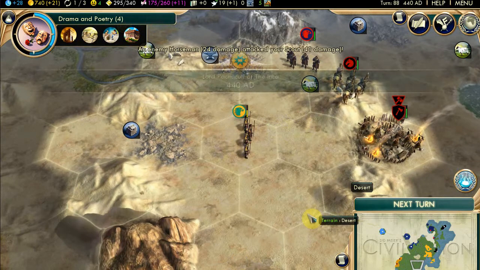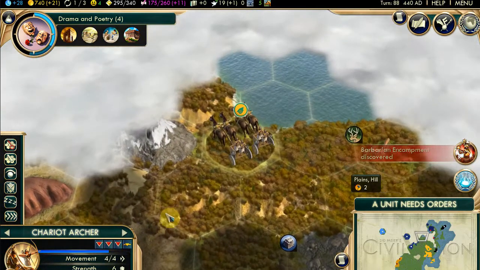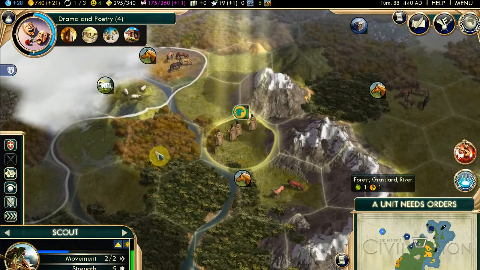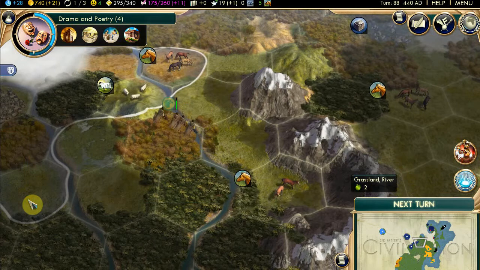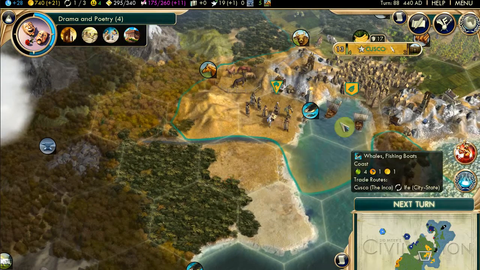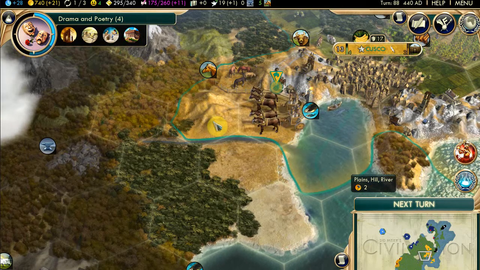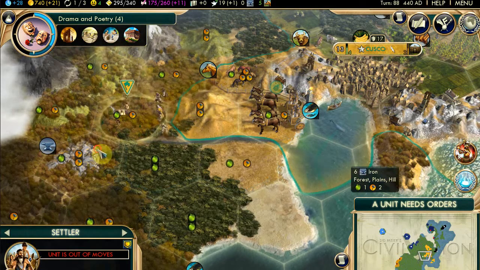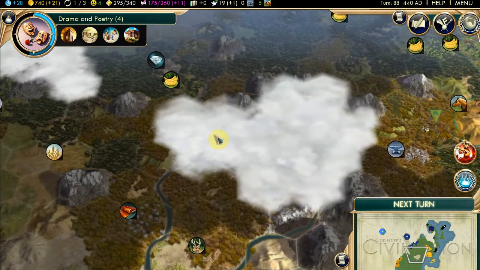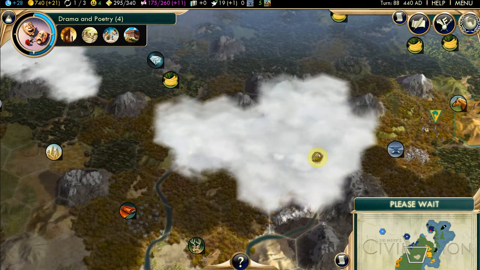Goodness me, barbarian horsemen now. Whatever next. What's happening to my settler down here? Anything? Come along. See, they can stack with the settlers. The settlers maybe can move a bit as well. It's recommending probably this area because there's things like this around. But I don't know what's under this cloud. It looks like a mountain chain to me.